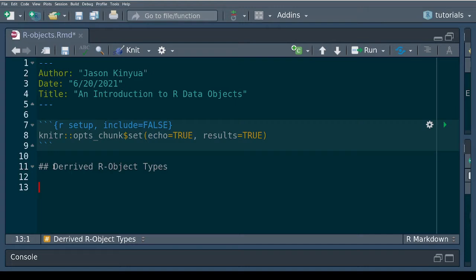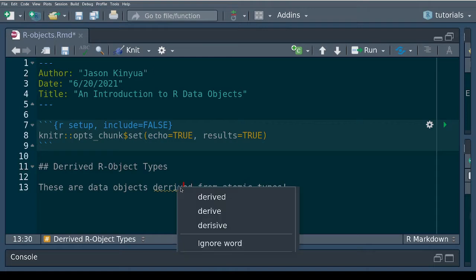So these are derived objects, or we can say these are data objects derived from atomic types. That is enough.